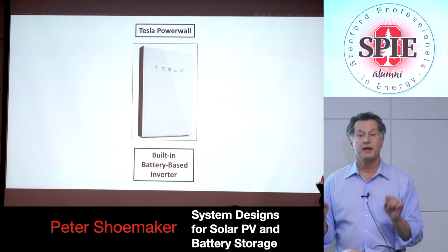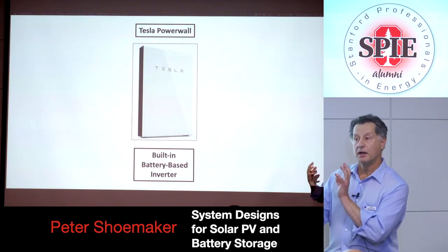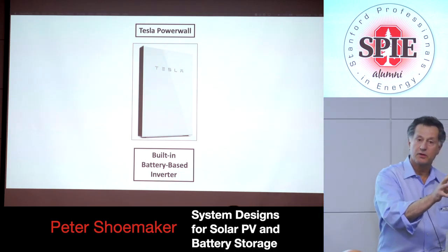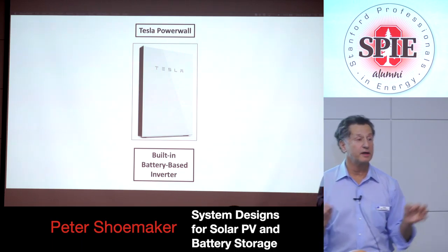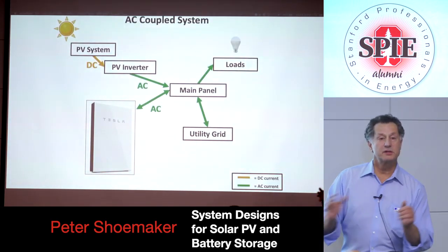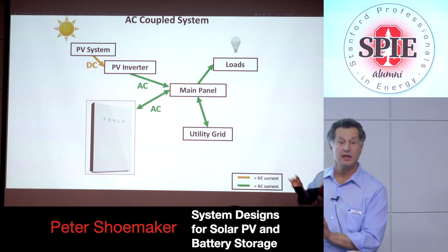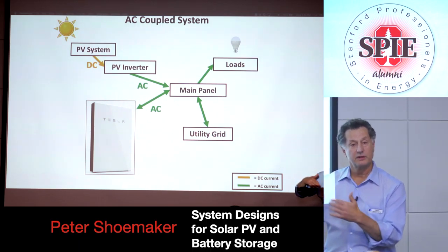Tesla, as you know, has the Powerwall, and that's basically a battery with a built-in DC bidirectional inverter. It's like one box bolted on the wall with some electronics, and can easily be retrofitted into existing systems. So it's a great retrofit on the AC side, as you can see here on the schematics. You take an existing PV system, you're going to go battery backup, you put one or two Tesla Powerwalls, get some electronics in there, and you can adapt to just about any system very easily. Even though there's two inverters, it's got a lot of flexibility there, so that can outweigh it.